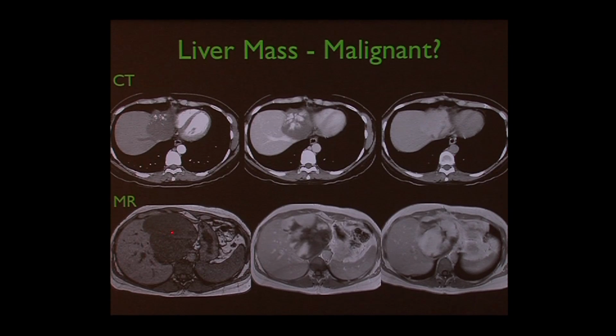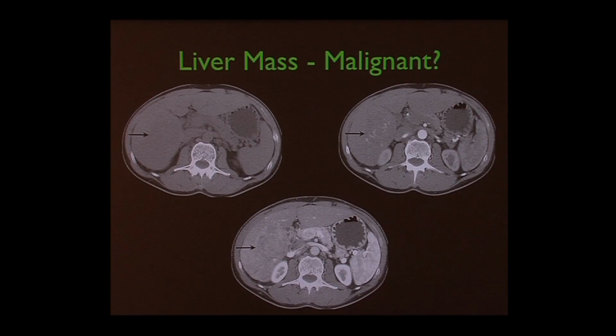And the same on MR. Here's a mass in the liver without the contrast. We inject the contrast, we do a dynamic liver MR, and you can see the enhancement around the periphery, and that eventually fills it in. That's very characteristic of a benign type of mass, a hemangioma. There's no way we'd biopsy that because they're vascular, number one. Number two, we know it's benign, just from the way it looks.